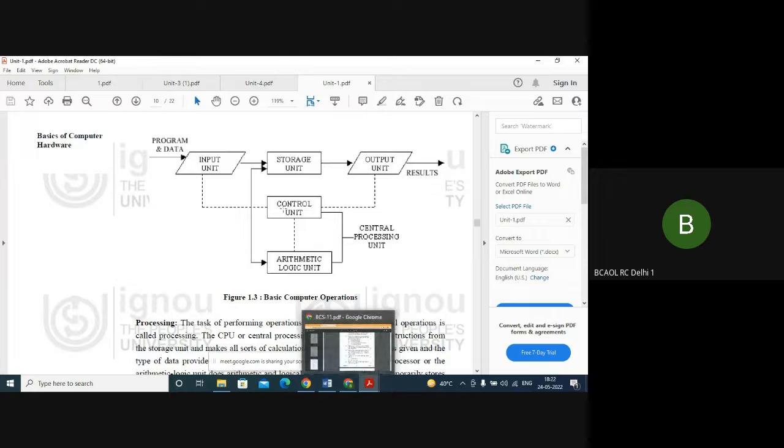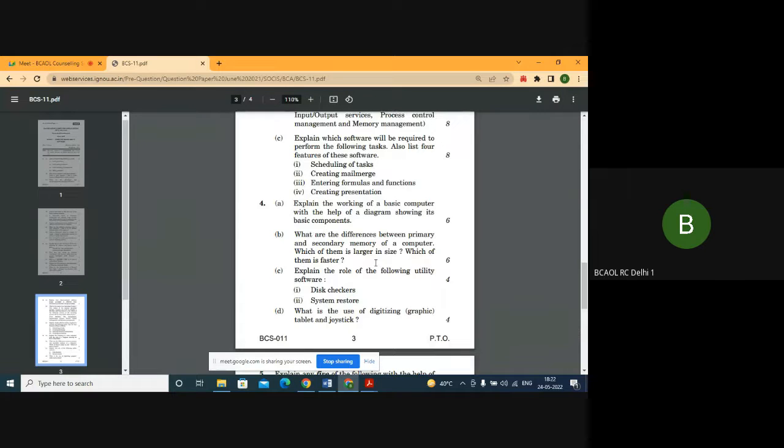See, I told you, who is the father of computer? Charles Babbage. And who is the architect of computer? Remember?